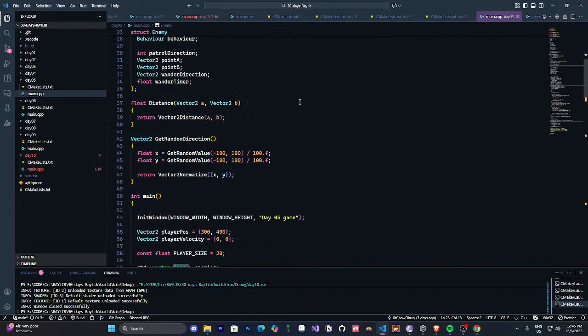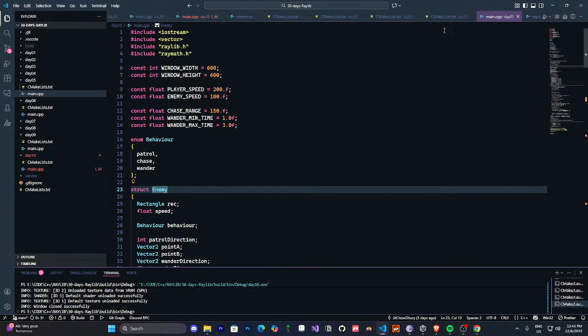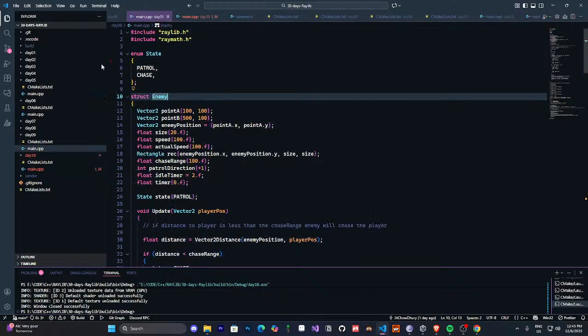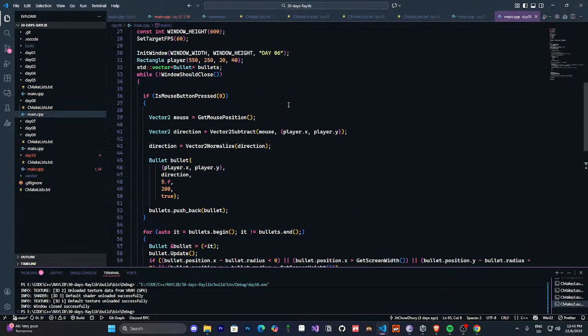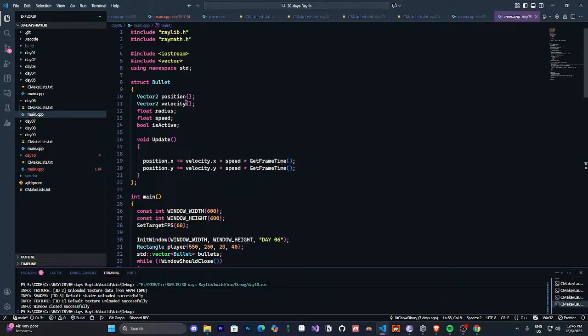Let's wait. I think I implemented the bullet logic on day 9, not day 6, maybe. So we need velocity, radius, speed, and then we need to check.